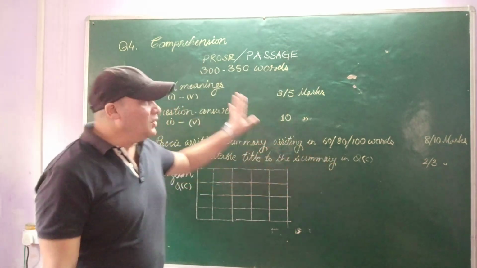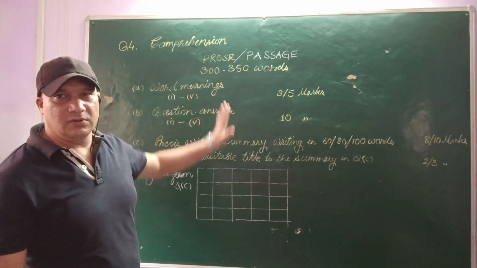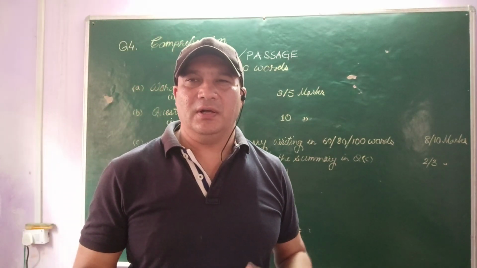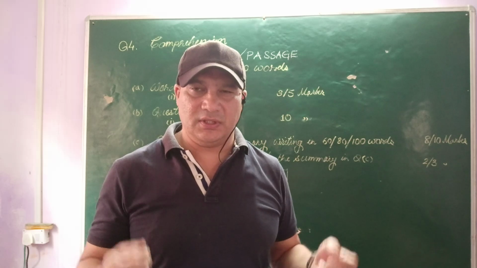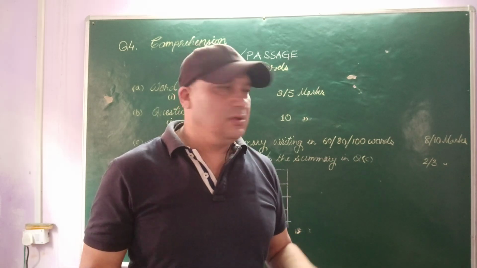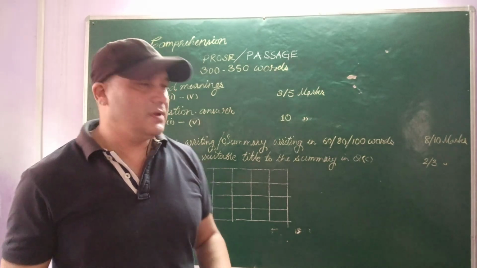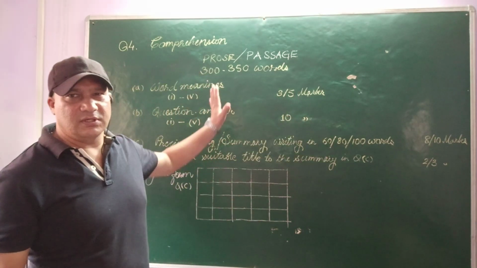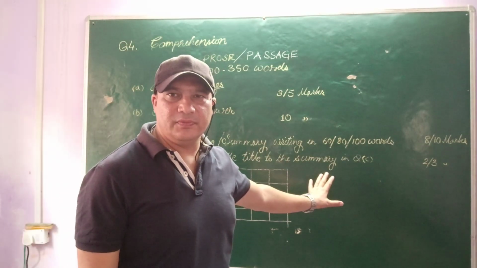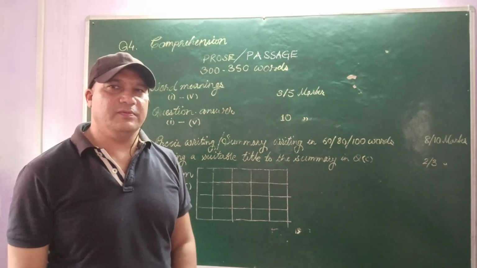So this is your comprehension portion. This is your unseen passage question in your English language paper. It is asking you how quick you are to understand the given passage. You have to read it, you have to understand it. Unless you have understood, you are not able to answer this. So it's a test on your understanding. This is the pattern, these are the things you have in your question number 4. It will be of 20 to 30 marks taken as a whole, which is very vital in your question paper.